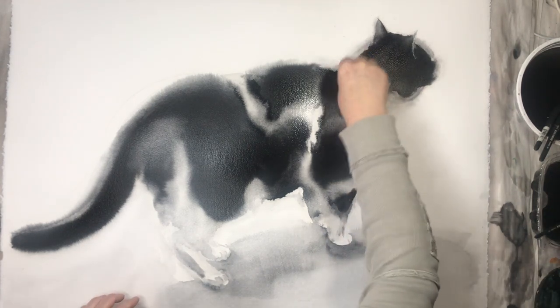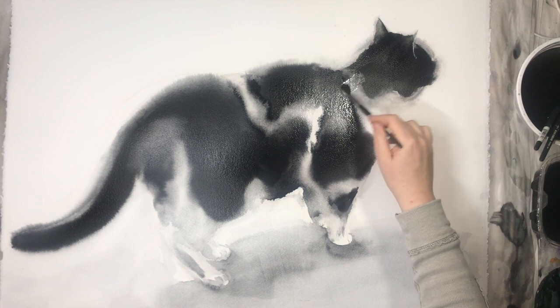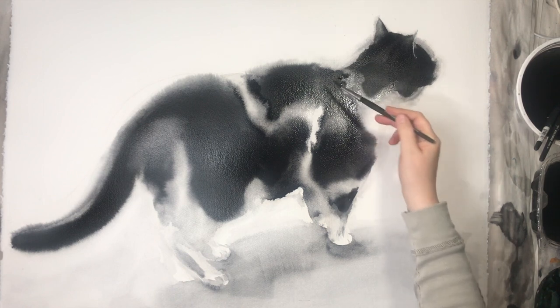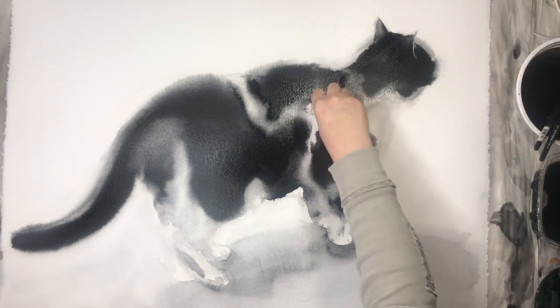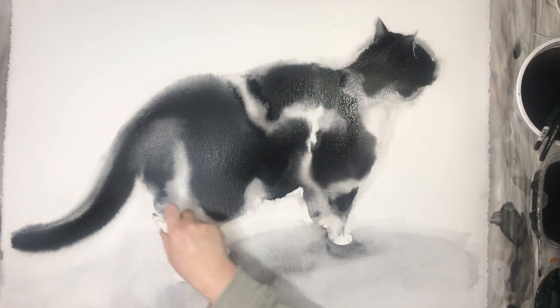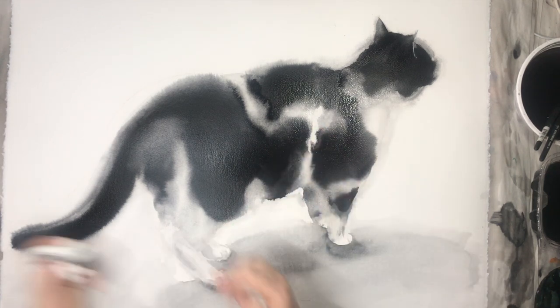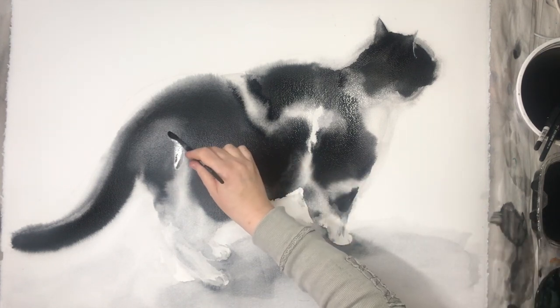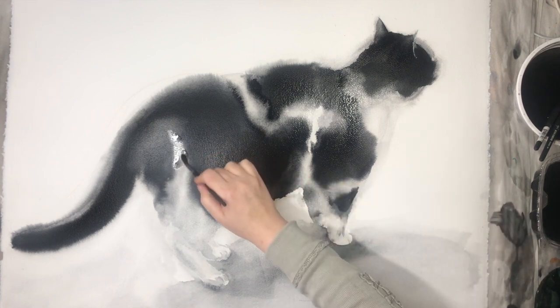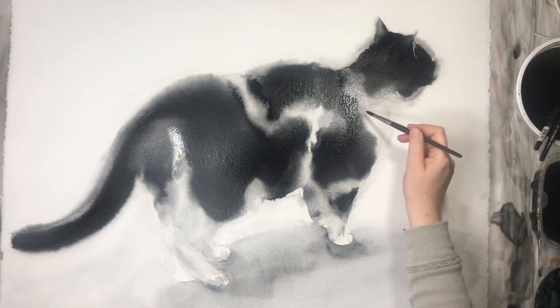So I added a lot of water on a semi-dry area, the white, I would say ash, like an S shape on the body, and I'm doing it now too. This is generating this cauliflower or pushback or washback effect. That's what I'm trying to achieve when I'm adding just clean water on a semi-dry paint surface. And I know I told you before, but semi-dry is important here. Semi-dry means that the paint is not shiny, or just a very little bit shiny, but if you touch it, it still would paint your finger. That's when you can generate this blooming or cauliflower effect.